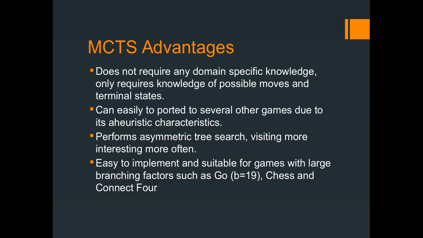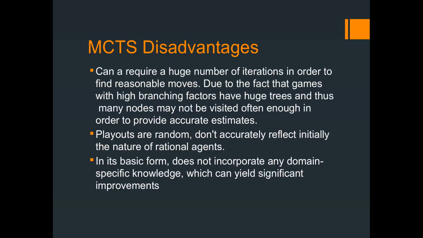It does not require any domain-specific knowledge, only requires knowledge of possible moves and terminal states. You can easily port it to several other games due to its heuristic characteristics, and it performs asymmetric tree search, visiting more interesting nodes more often. It's easy to implement and suitable for games with large branching factors such as Go, Chess, and Connect 4.